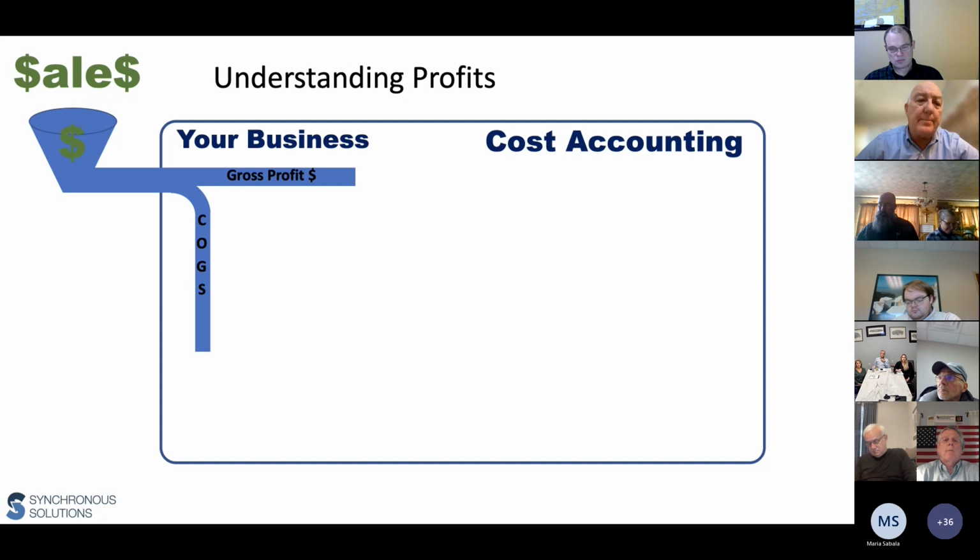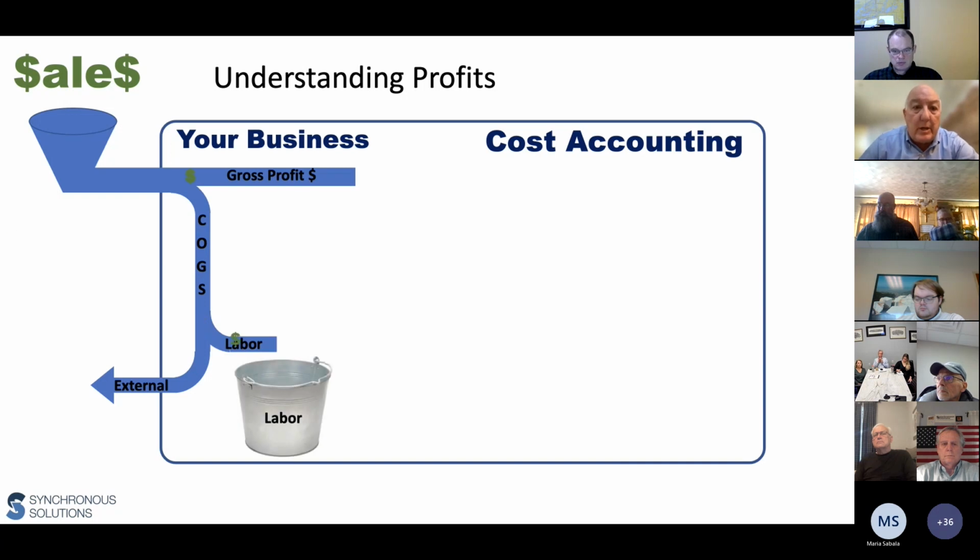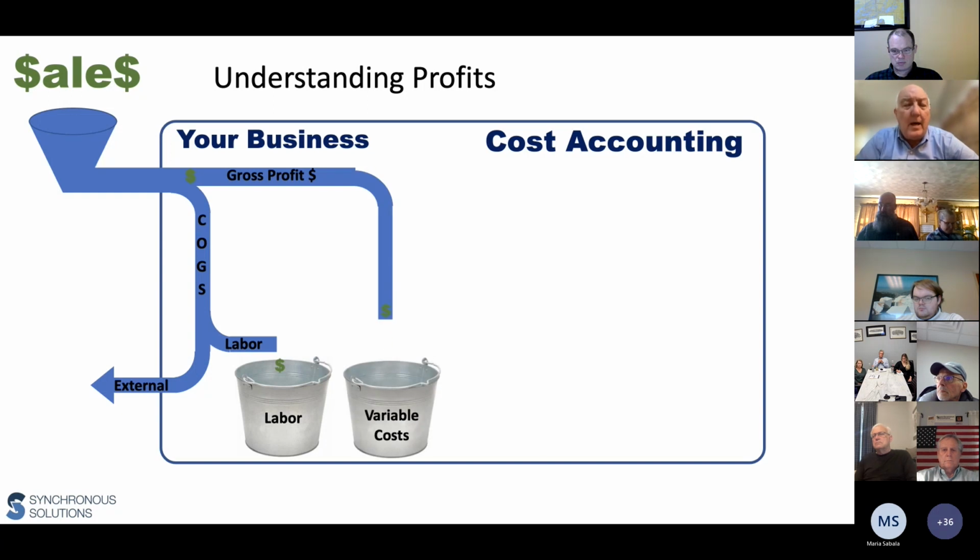And that money comes into the business and it splits into two pieces. And you'll see this in your income statement or your profit and loss statement, where the top line is revenue. The next section, as Reese was pointing out, is cost of goods sold. That has two components. Some of the money goes to your suppliers, and some of the money goes to the labor in your shop, usually referred to as direct labor. Right? And then the money that's left over, we call gross profit.